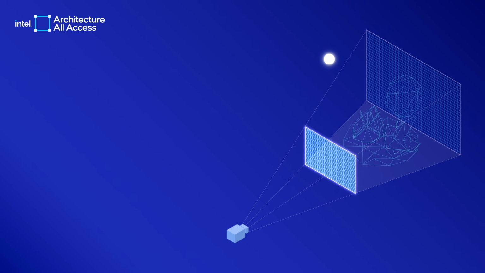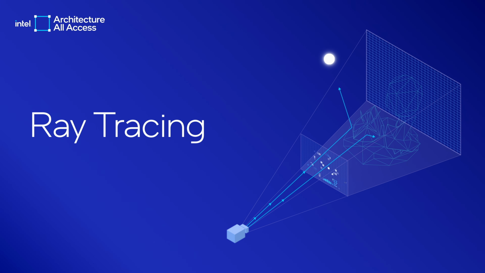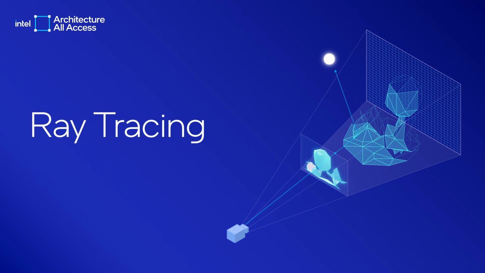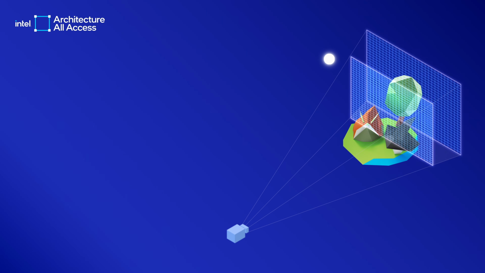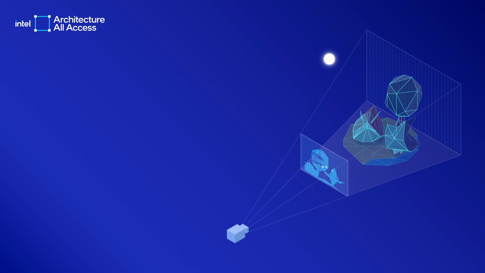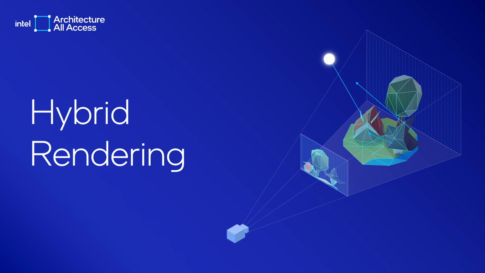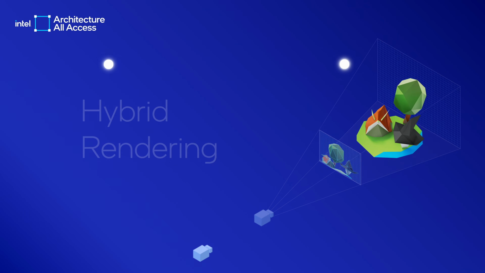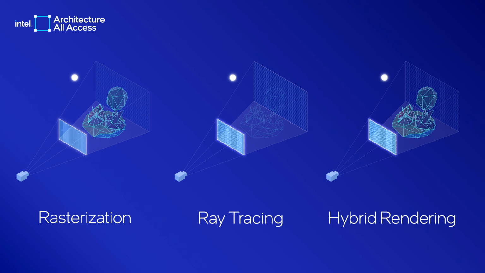There's a different way to render images called ray tracing. There's no reprojection in this case, and instead, there's a physically accurate simulation of how light interacts in the scene. You need lots of rays to get good results, and sometimes you can have performance challenges. The good news is that there are techniques to use ray tracing in real time, and it's called hybrid rendering. In this case, we use rasterization to generate what we think of as a base image, and you use ray tracing to make it look better, things like shadows and reflections and global illumination.